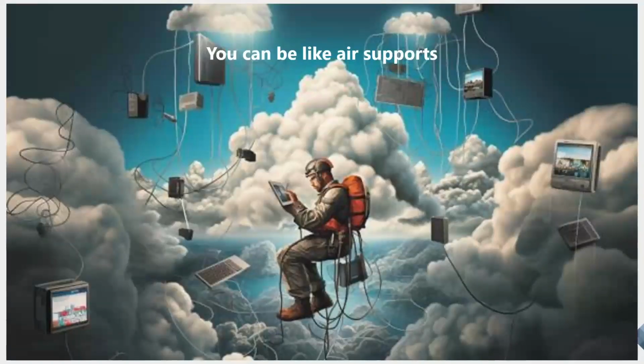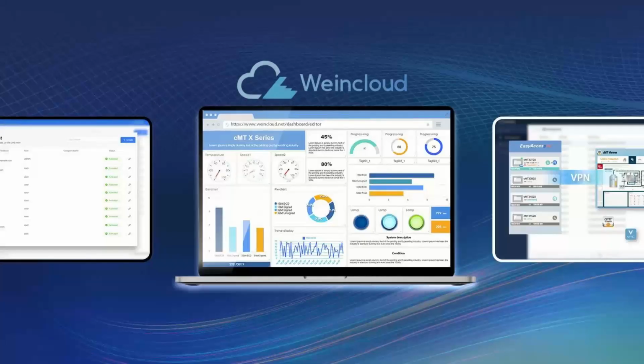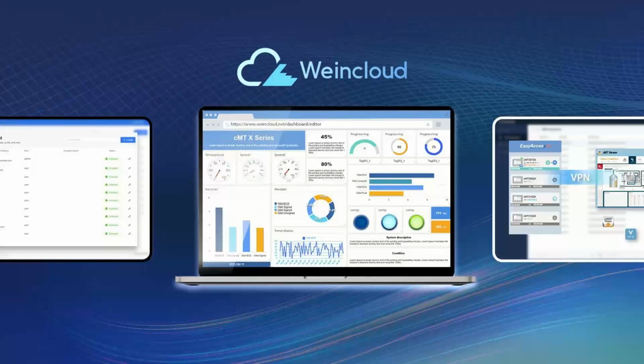You can be like air support no matter when and no matter where you are located. You just take on the panel or any device that connects to the internet. You can handle all the situations and problems in your hand with easy and smooth remote support. All of them are on the WinCloud platform. So WinCloud is a cloud platform to solve the problem in urgency for our clients.